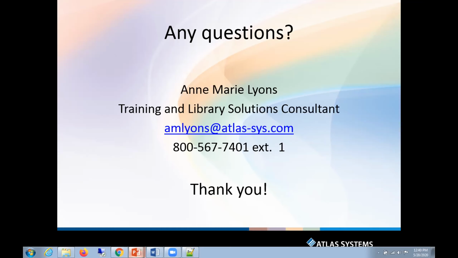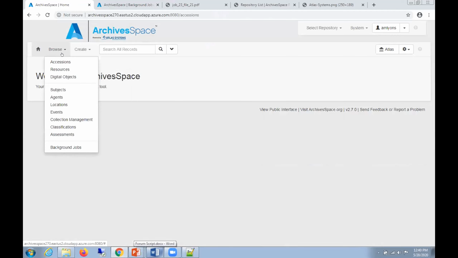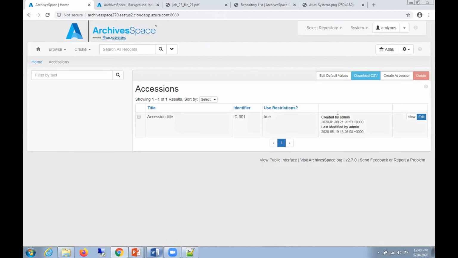Right. Can one add additional columns of fields of choice to the results in the staff interface? Say that again. So the question is, can you add additional columns in your results in the staff interface? Oh yeah, you can via a plugin. For sure you can do it. I actually remember somebody talking about it, but I don't know which plugin. It might be on the Awesome ArchivesSpace page. I know it was at an ArchivesSpace forum like this that somebody was talking about how they added additional columns there. Definitely possible, but via a plugin.